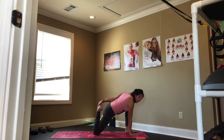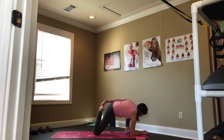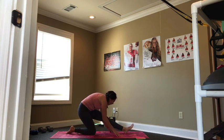This time, let the left knee open up towards the left wall. Come down to your forearm if you're ready. Really sink into the stretch, open up the hips even more. Open up the bowl of your pelvis. Let the left knee just open up towards the left wall. Take a deep breath. When you're ready, plant the top of the right foot, come back into half split.